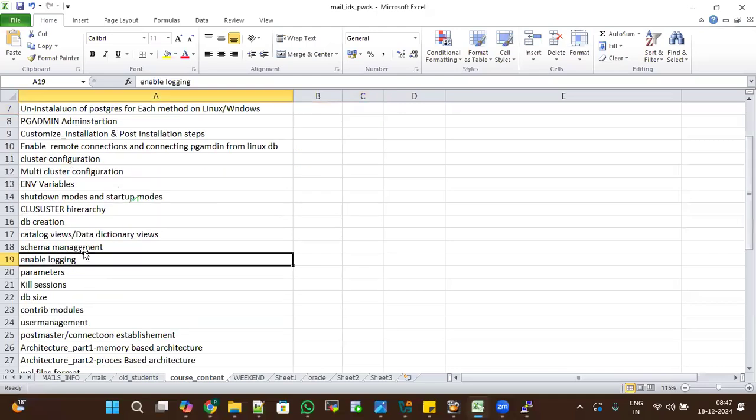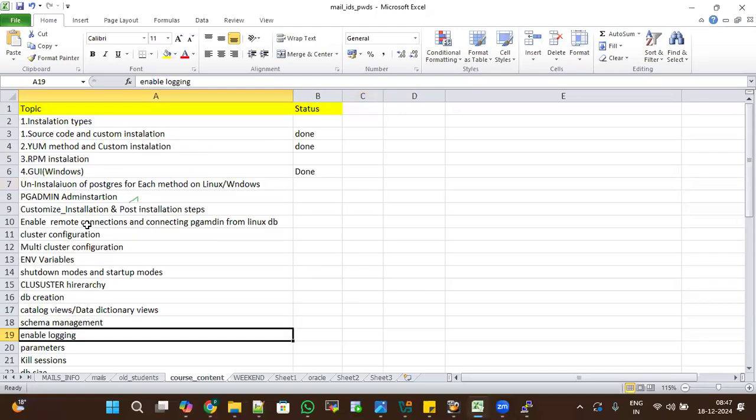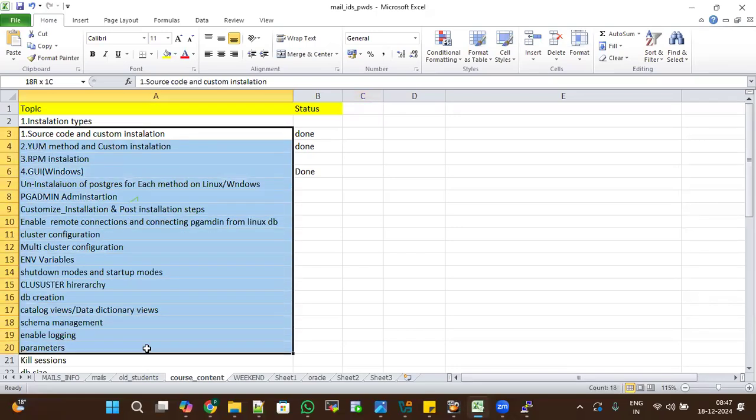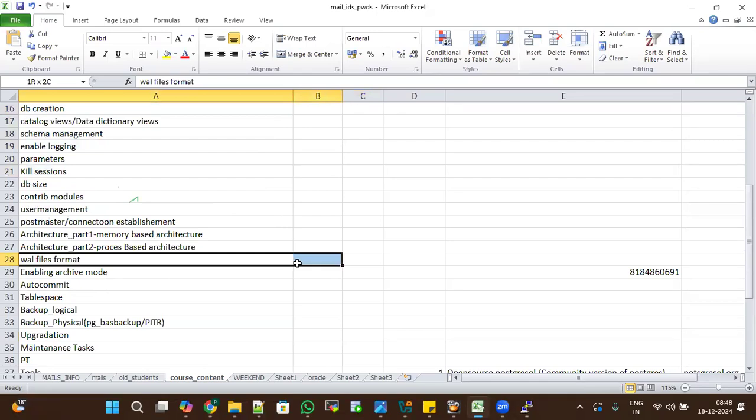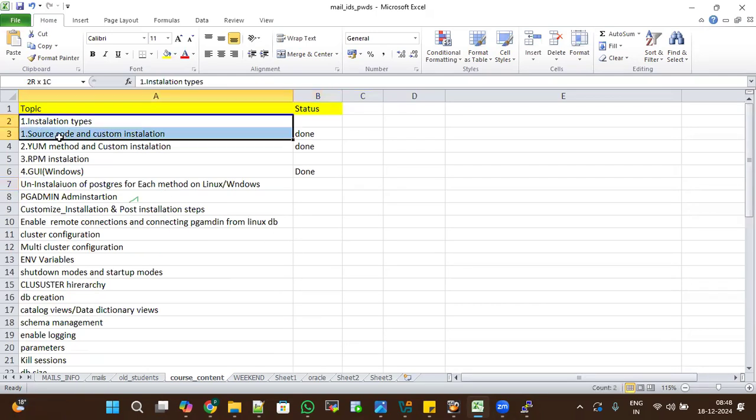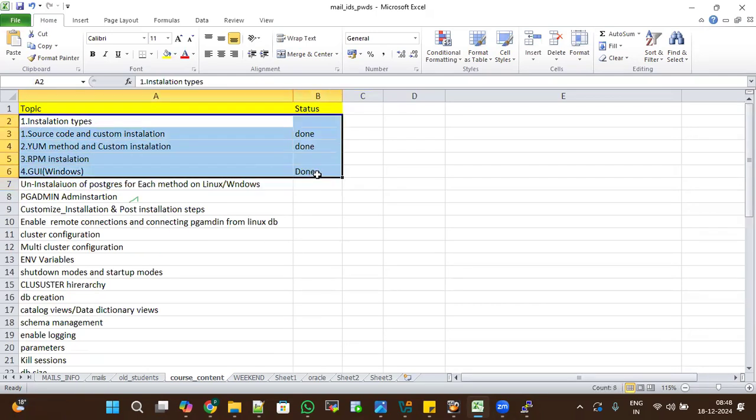When we discuss it, there are WAL files somewhere. Parameters. Let me show you. You can see the WAL files. Here I will show you how to customize where the WAL files are created, the default location, and how to customize it. So we did the installation part only. If you have any doubt in the installation part, you can go and ask.